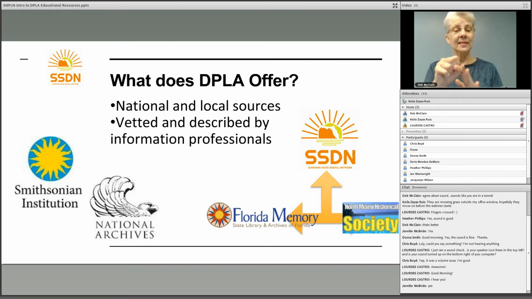They're able to pull all of these different sources together in one place. All of the resources in the database come from other institutions where they have been reviewed by information professionals, so content is vetted and reliable, which is different from doing a normal search on Google or something like that.